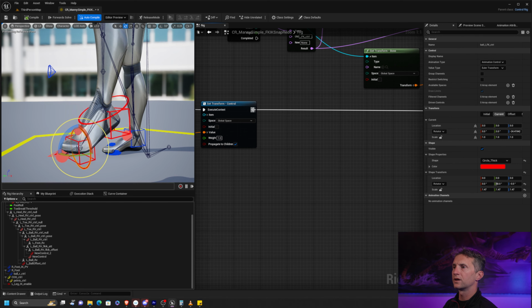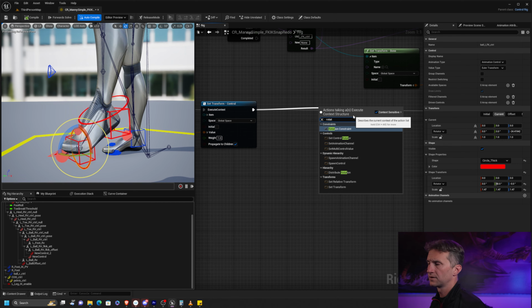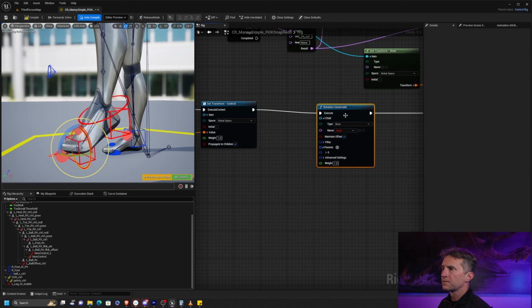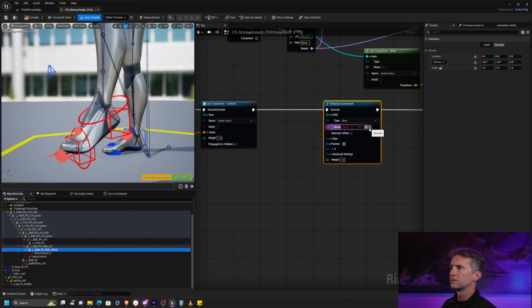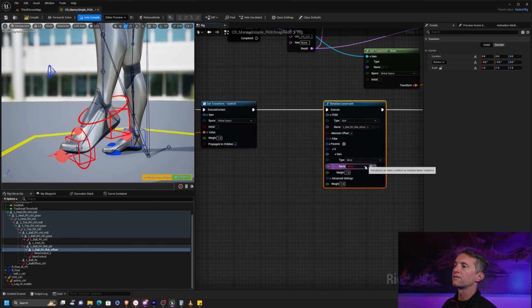So let's go ahead and do that. Let's do a rotation constraint. And what we're going to constrain is this offset null, and what we're going to constrain it to is the bone for the left foot. So let's go foot left.